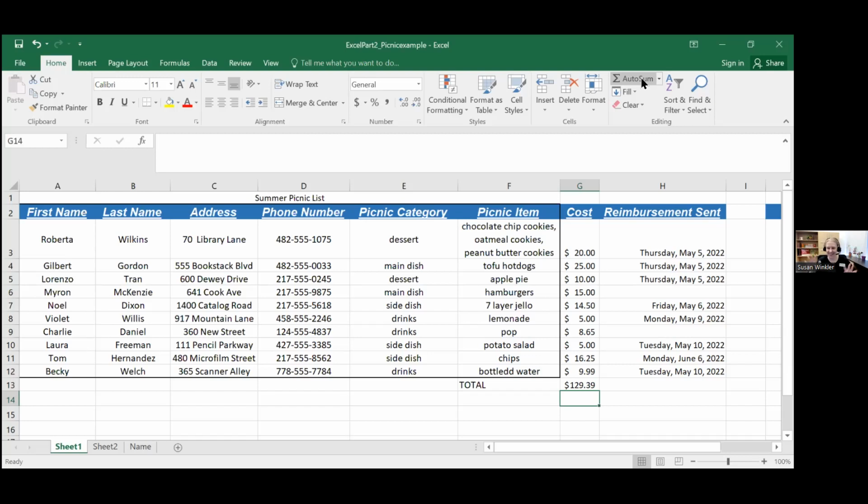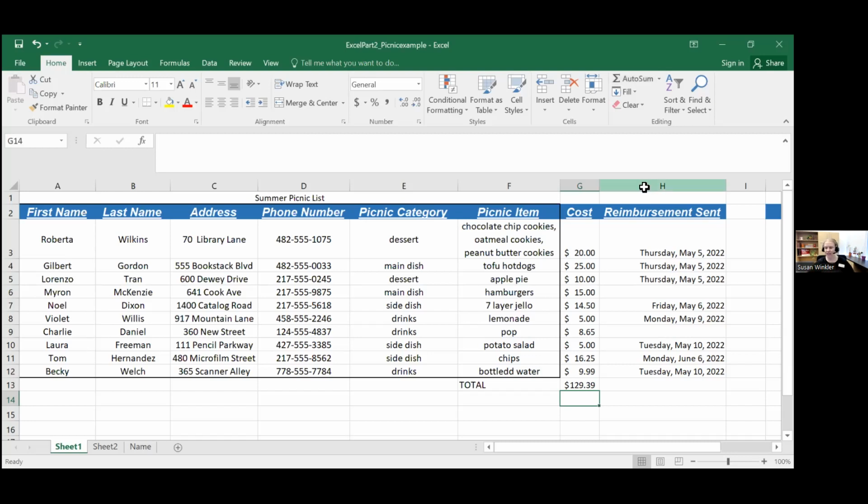Love AutoSum. AutoSum is one of my favorites. I'm assuming that might be true for you too, Rebecca, since you mentioned you use it a lot. Yep, I use it a lot. Yeah, whenever I do my budget stuff, it's nice to just click a button and have it do it for you. Yes, and then there's less of a chance of user error in the math functions and everything else. So yay. Okay, so that's AutoSum.